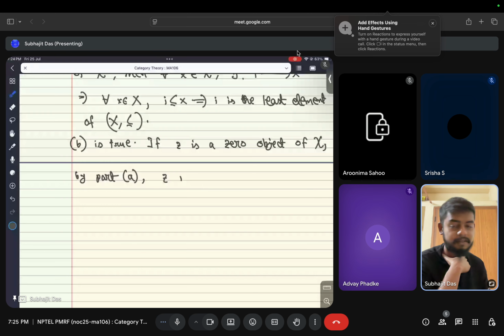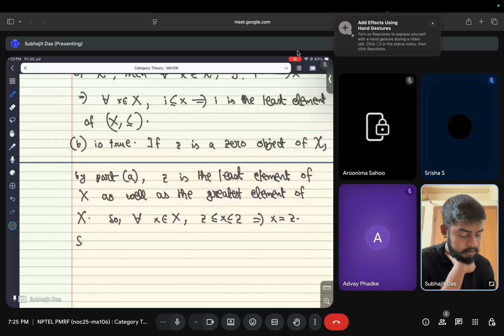So X has exactly one element, and the converse is obviously true. If X has exactly one element, then that element, considered as an object of the category script X, will be the zero object. Converse is true. I don't like writing the word obvious, but in the best interest of time, converse is obviously true.